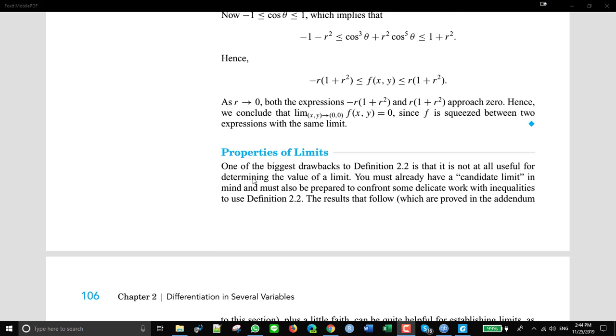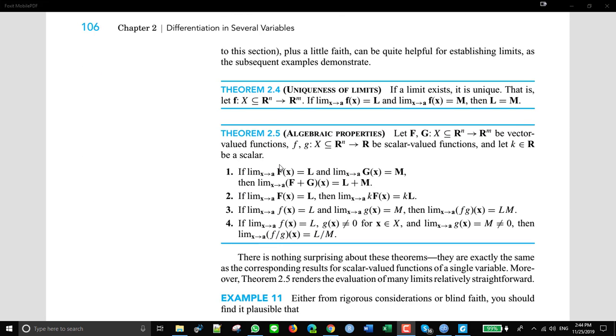Okay, let's stop here, and then we'll go on to properties of limits. We get these theorems, which make doing limits much easier. Now remember, why we're doing all this with limits is because we want to do derivatives. And we want to do derivatives because we want actually eventually to get to the concept of the gradient descent algorithm.